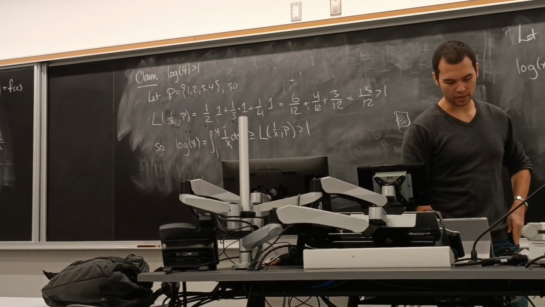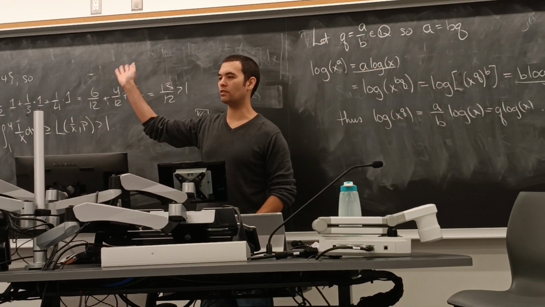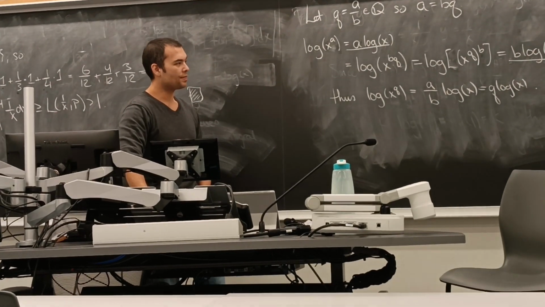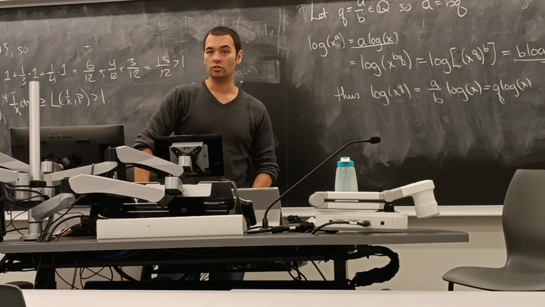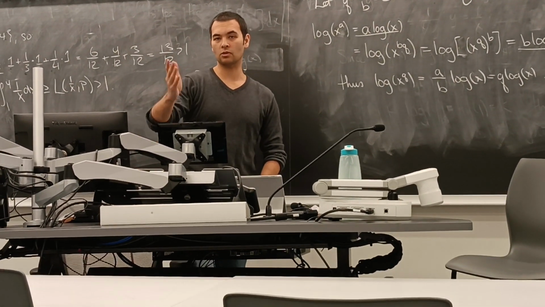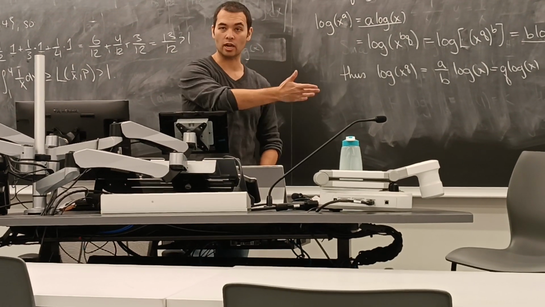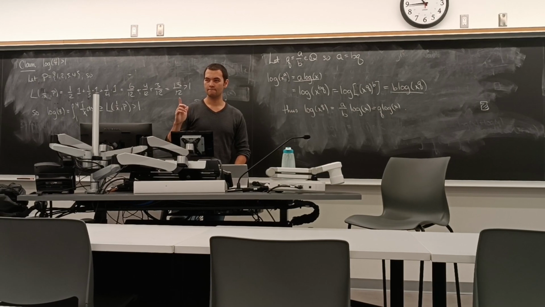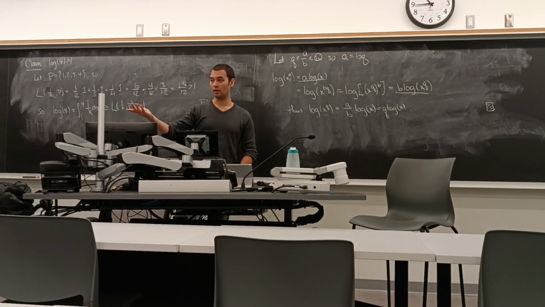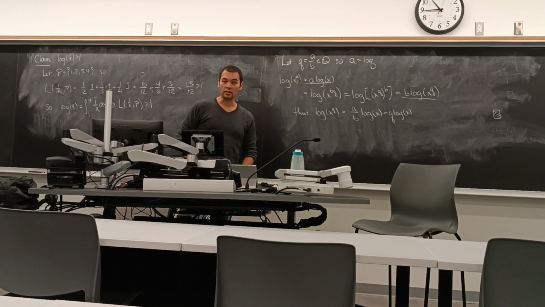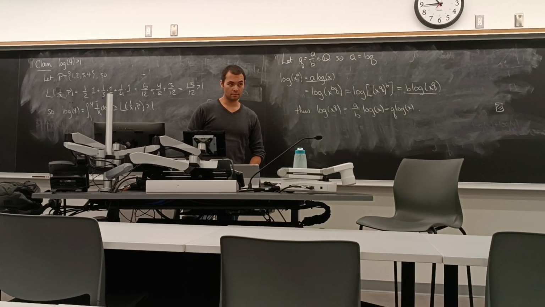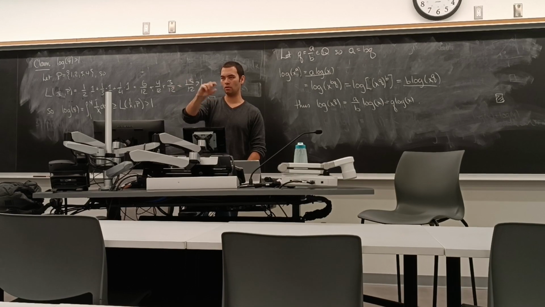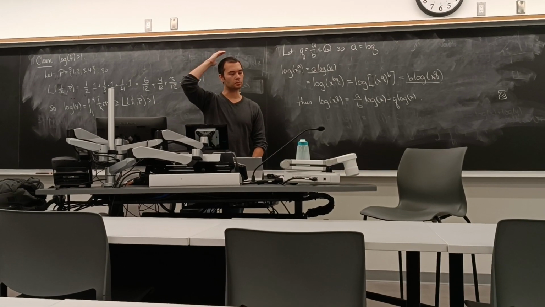Without hurting your brain too much, we'll leave this until next week. But at this point, we've proven everything we want to prove about log. So the next thing is to prove that e to the x exists, the exponential function. What would you do? The first thing we do is say, well, log is injective. Does everyone agree log is injective? Why is it injective? Yeah, strictly increasing. So it's injective, which means it's invertible, so we have the exponential function. Just call it exp for now. We don't know it looks like e to the x or anything.